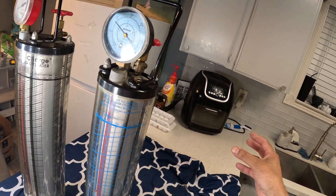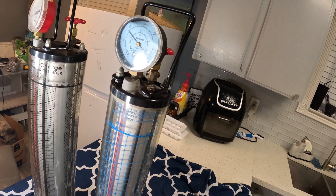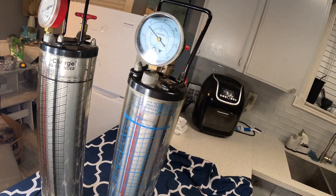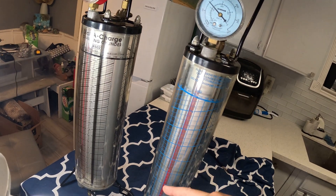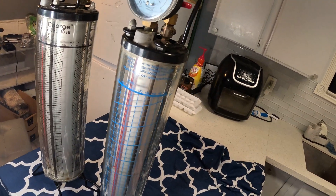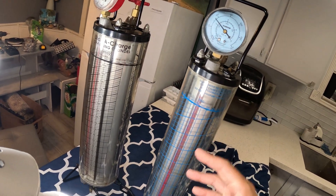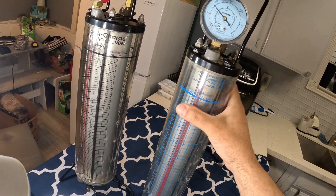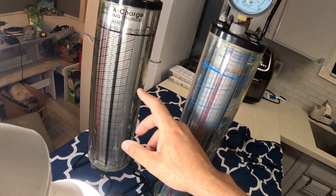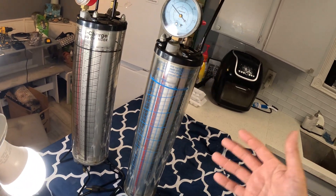As the freon goes into your equipment, the scale weight will drop — it'll drop about almost a pound. That works and is better than nothing. But the dial charger is more accurate when you want to charge small amounts by the ounce, or anything less than a pound. These instruments are nice little tools to have when charging small increments of refrigerant into your appliance, whether it's an air conditioning unit or a refrigerator.